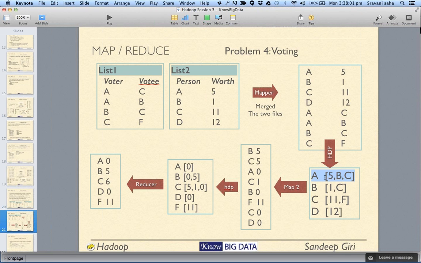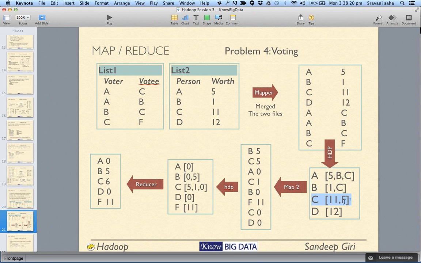And therefore, by virtue of this line, what is the vote count? B got 5, C got 5, right? Similarly, by virtue of the second line, C got 1. By virtue of the third line, F got 11, right?